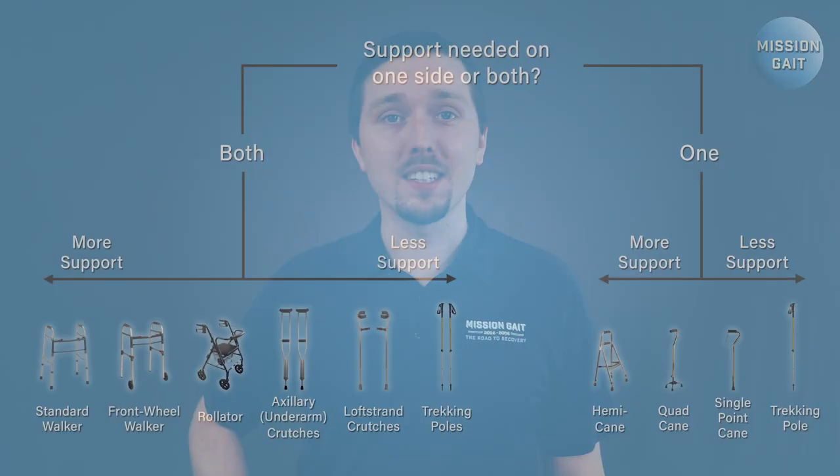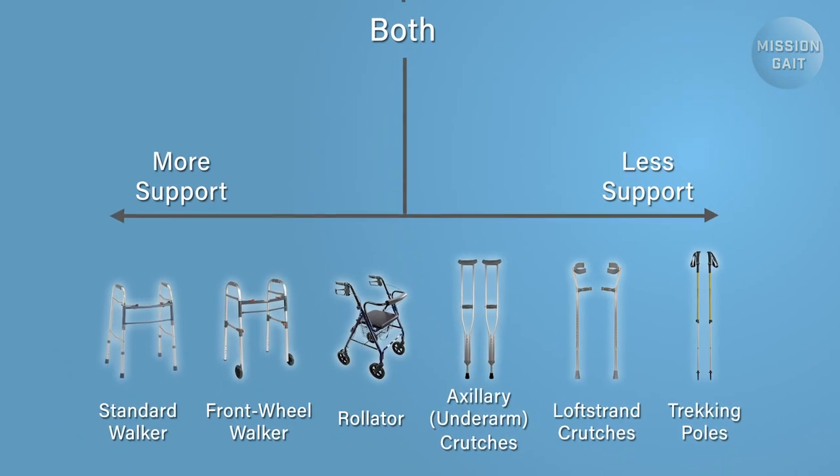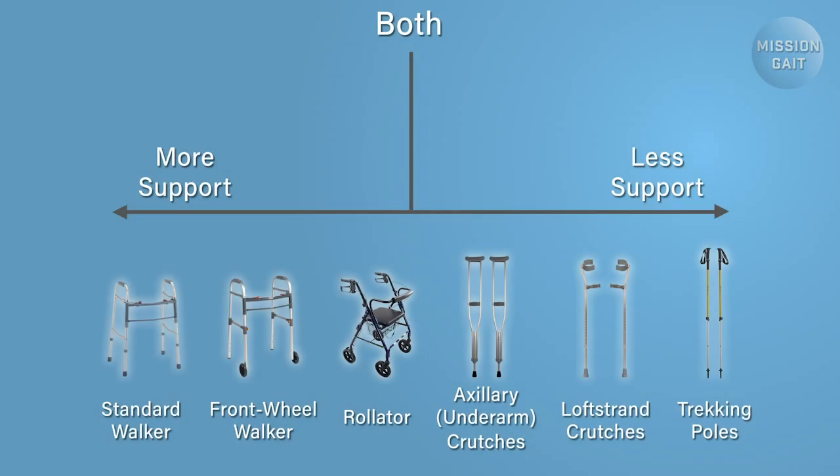If you don't feel comfortable with only a cane or a trekking pole, we highly recommend you talk to a medical professional in order to get the appropriate device for you. Next, let's look at the assistive devices for individuals who need support on both sides. People in this category have difficulty walking in their home as well as in the community. They might be unable to take a step without support or might need the support to alleviate pain during walking. Oftentimes, people are provided with these devices after a surgery or hospitalization. They're able to offer a lot of support and safety and can help people with extreme difficulty in walking to navigate their environment. So for assistive devices utilized on both sides, there is again a range of support available.